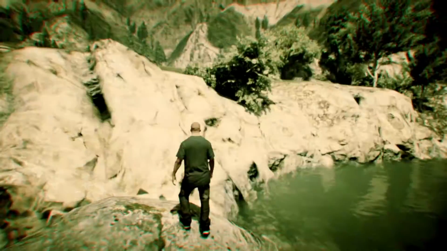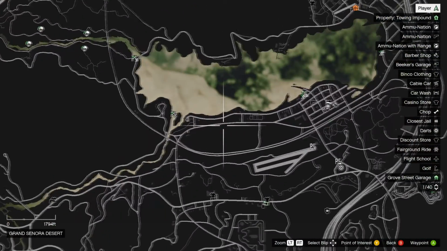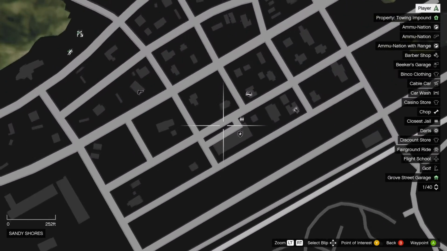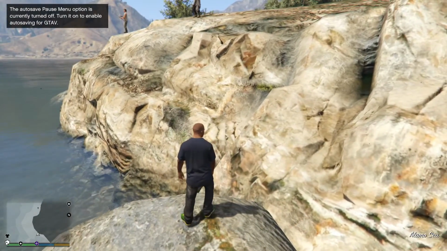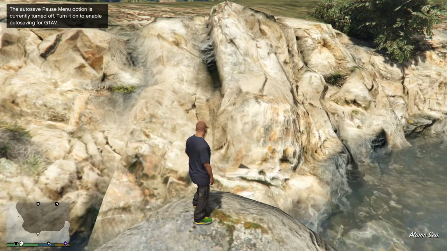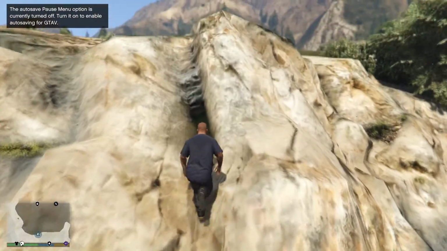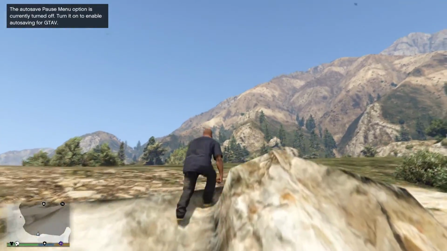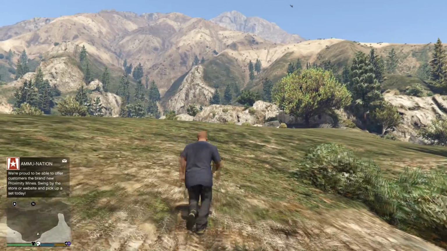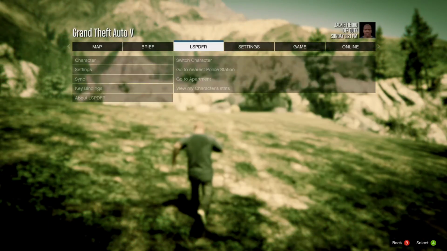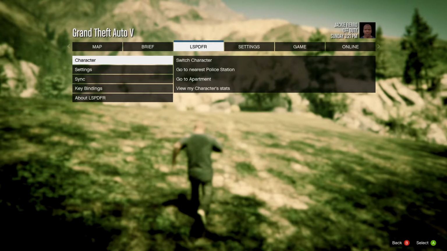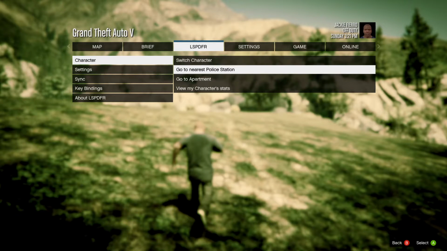Okay, and the game has now loaded up successfully. For first time use, you will have to go to a station. And okay, I think I messed myself up, only because I don't have any of my trainers installed in the game. But anyway, I forgot, with LSPDFR 0.4, anything after 0.4, we can quickly teleport to the nearest police station. So we'll do that.